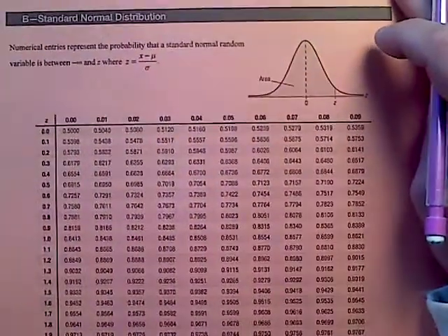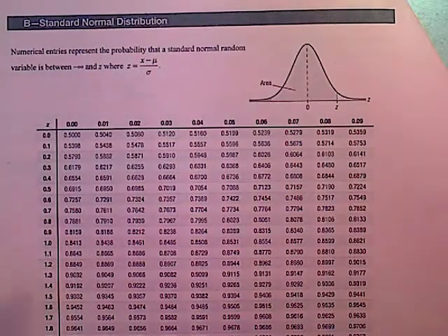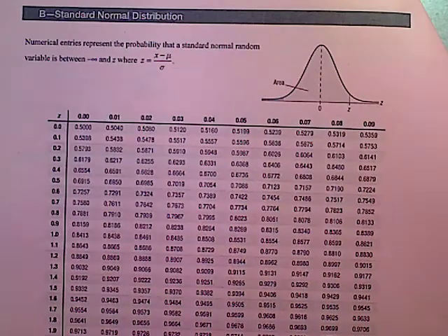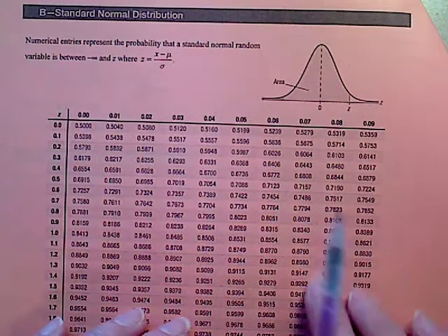So, we're going to learn how to use that in the next video. I'm going to do the examples on the next one so that you can see those separately and hit pause and rewind and whatever you need to do, okay? So, go to the next one. I'll show you a bunch of examples of how we're going to use this table and find probabilities.